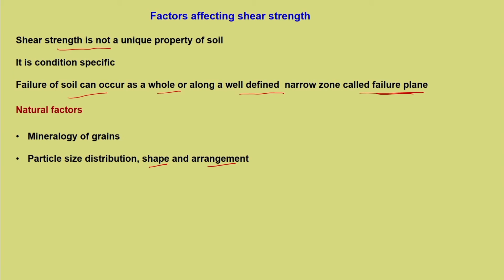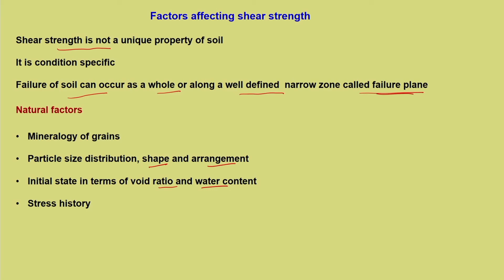Now, this is a property which is very relevant for soil type of materials, because you can't say that the shear strength of soil is this, because it is also dependent on how you are packing it, a loose soil or a dense soil. So, for the same soil, you have different strength depending upon particle size and its arrangement. Initial state in terms of void ratio and water content is very important, because that determines again how compacted the soil is, and compaction induces strength into the soil.